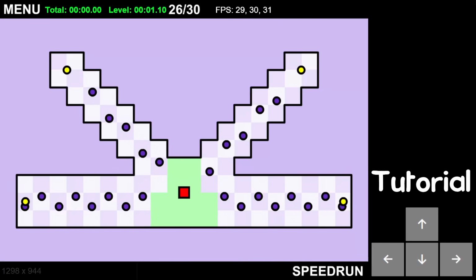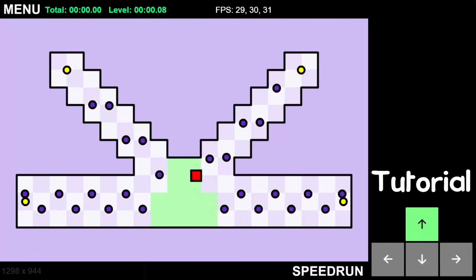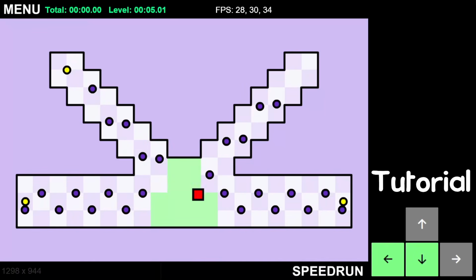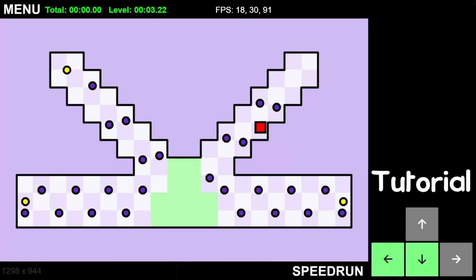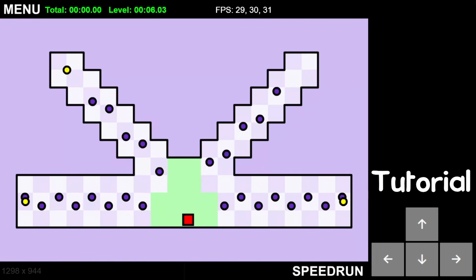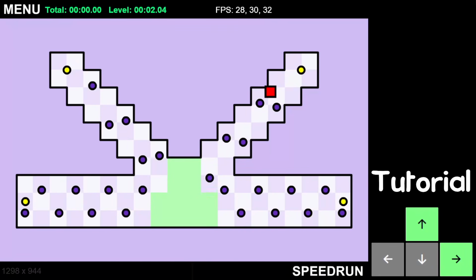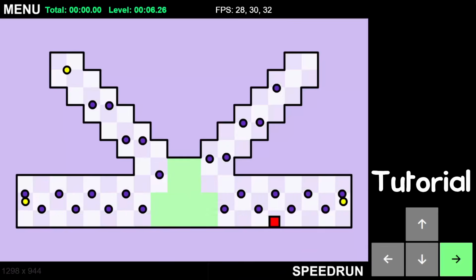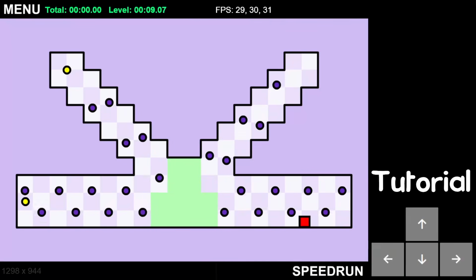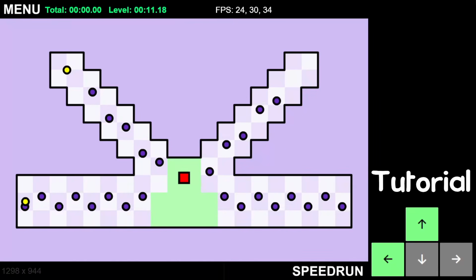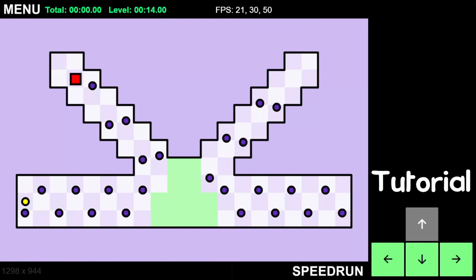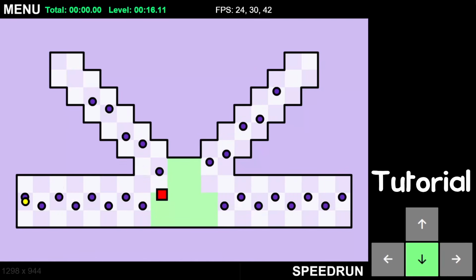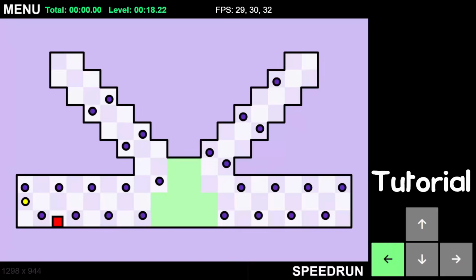26, this is another huge struggle for beginners, mostly because of this rhythm right here that you're gonna need to practice a lot. But yeah, this is just something that with a lot of time you'll get experience with. It will be very hard at the start, but the more you do it, the more you'll get used to it. So get this upright coin, then get down here and just make your way over to the bottom right coin. Go up here and then just do the same rhythm. And once you're here, get this bottom left coin.